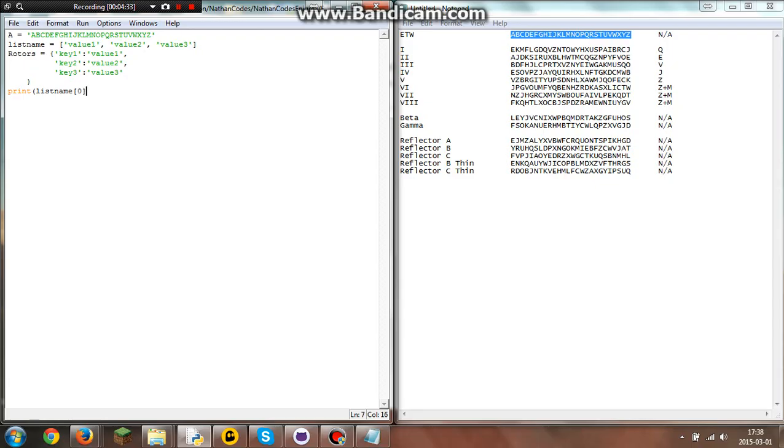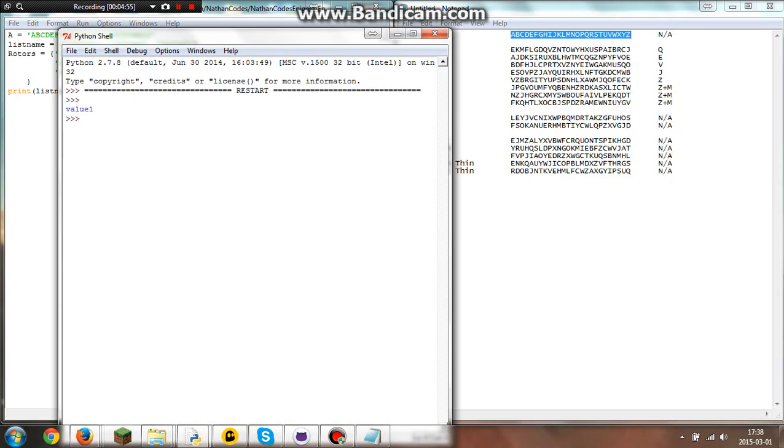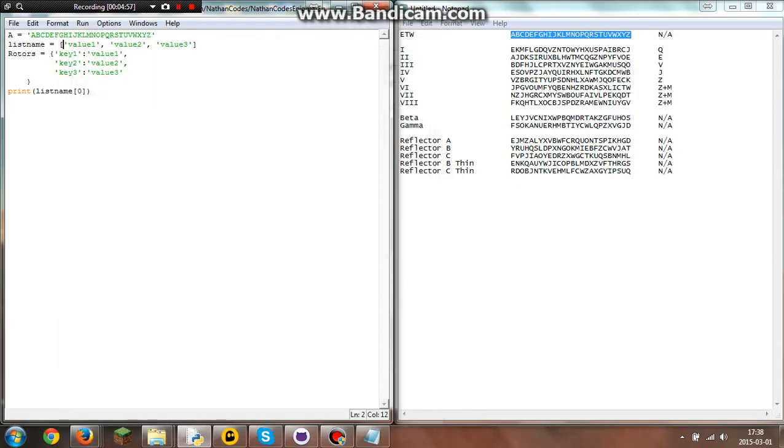So list_name[0] is the 0th item of a list, and in programming, if you aren't aware, we count from 0 unless you use R, which I consider blasphemy. So if you run it, give it some time to open. I have a slow computer. Value 1.